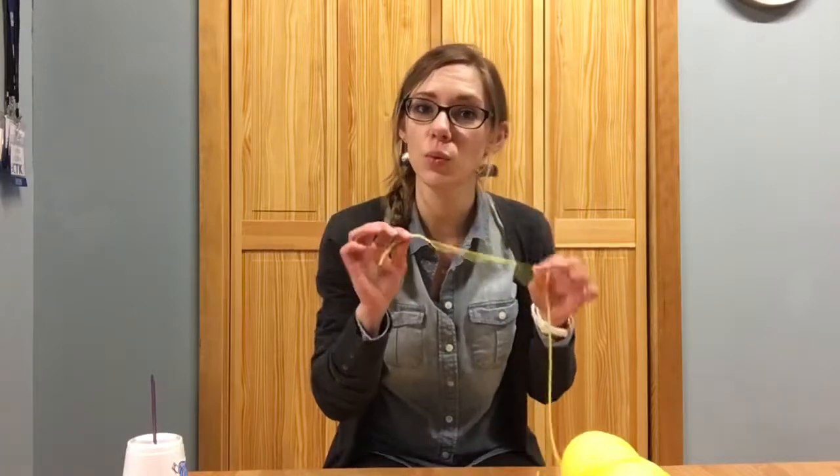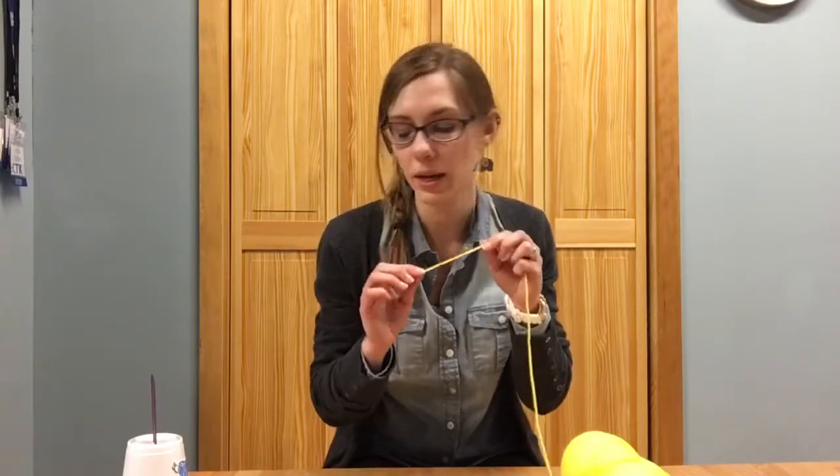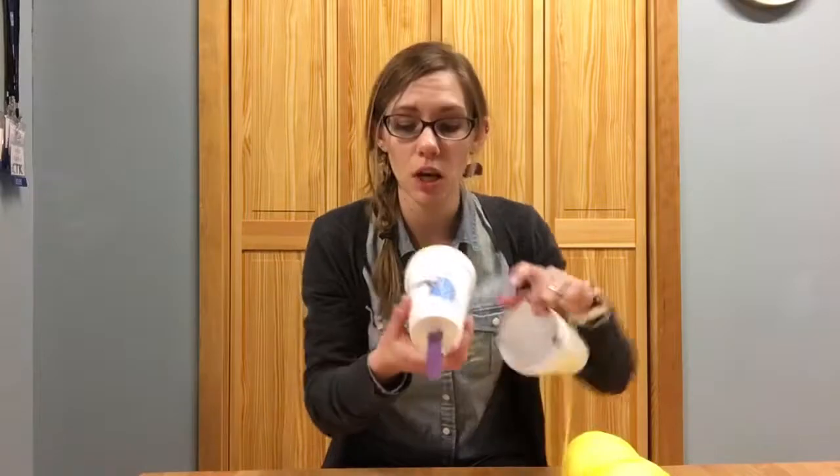This will be the hardest part, especially for younger kids — they'll probably need quite a bit of help. So while you're helping some of them, they could color their cup, decorate it, or color their picture of Saul or Paul. Mine has some yellow at the top so it looks like there's a light shining down — they can do some of that while you're helping with the other kids.